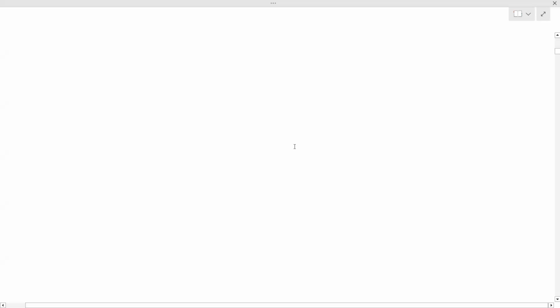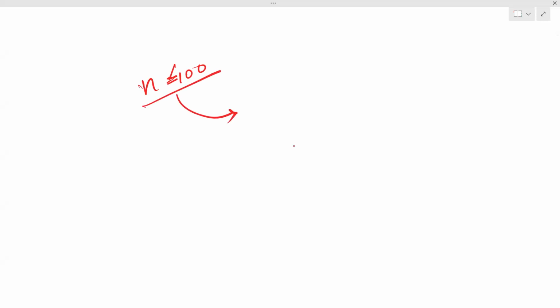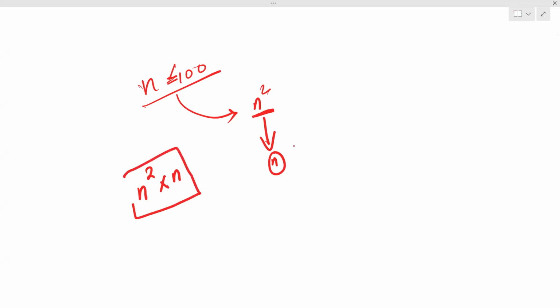See, n is only up till 100, right? N is less than or equal to 100, right? So now how many total substrings are possible? What is the upper bound? It's n square, right? So we can check for each and every substring whether or not it's a palindrome. What is the maximum number of characters that can be present in a substring? It's n, right? So there are n square substrings, and we are checking for each whether or not it's a palindrome. So this is the total number of operations that we'll be doing.